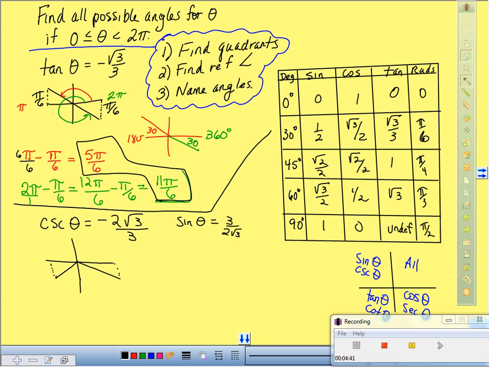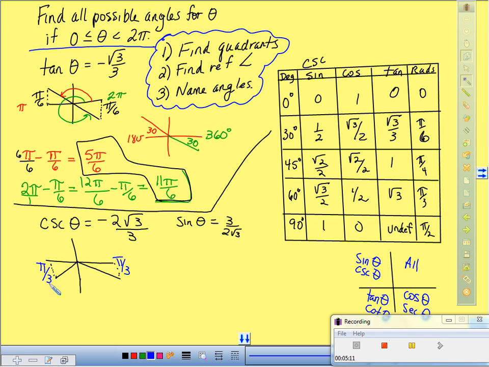Common sense, once again. Look down the sine column. What is the only value down that sine column that could possibly have a square root of 3 in it and a 2? Well, of course, it's got to be down here at the 60-degree line, but in our case, we're doing radians, so go over. That's the same thing as pi over 3 radians. So these angles I have down here are pi over 3s.